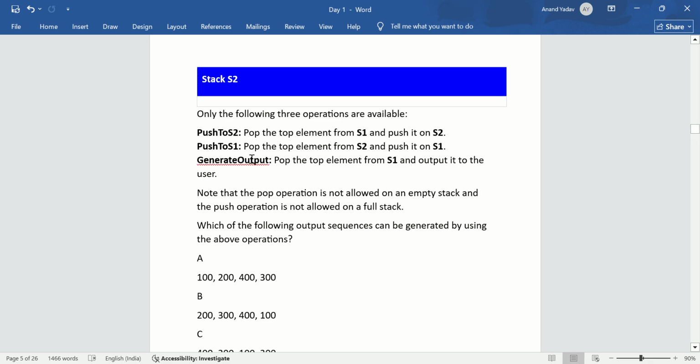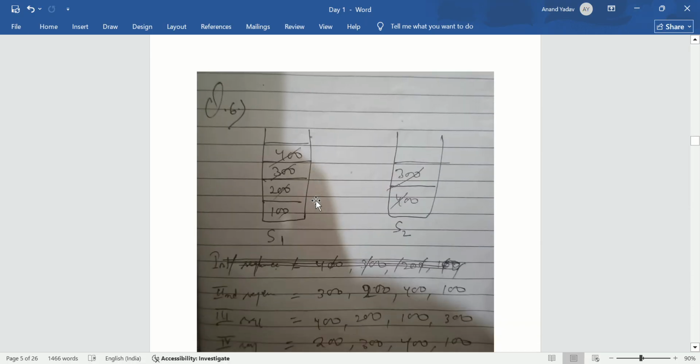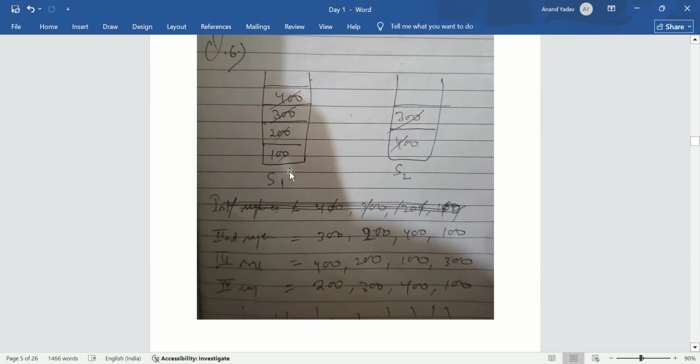Only pop the element from S1 and push in S2, and push to S1 may pop the top element from S2 and push in S1. So I will perform and generate output only. We pop the element from S1 and output it, display. So S1 and S2 are initially empty.